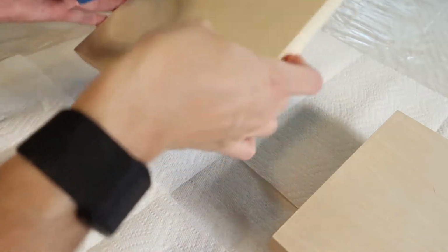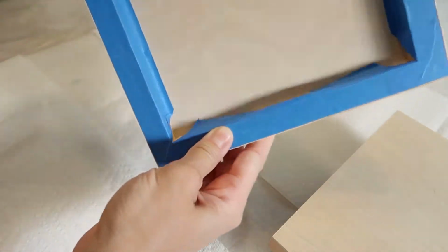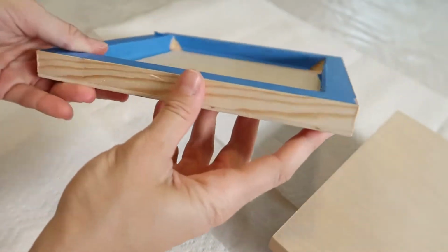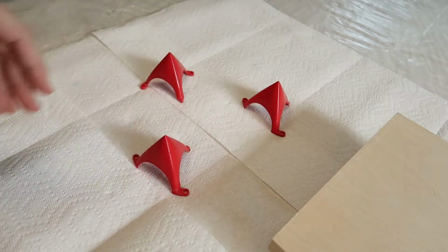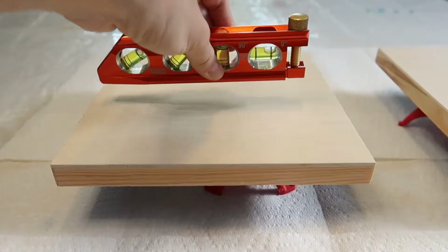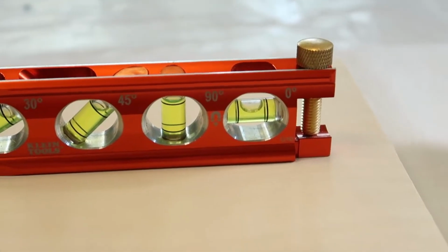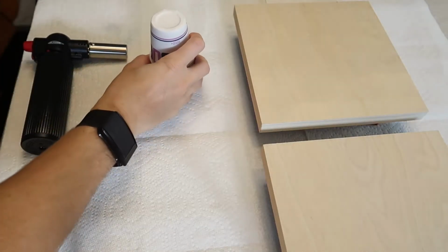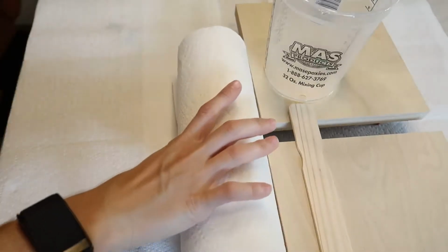Hey everyone, today we're creating 2 spooky paintings that are going to put your abstract thoughts to the test. Go ahead and start by taping up 2 8x8 pieces of wood and then setting them on painter's pyramids so that you can level them out. You can find the entire supply list for this project on our blog, but here is a visual of a few of the materials you will need.